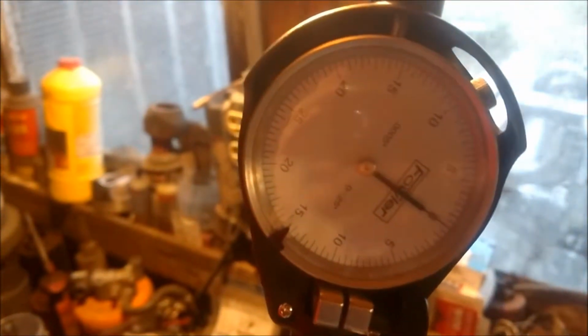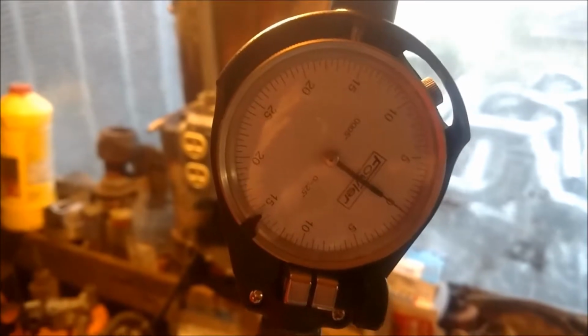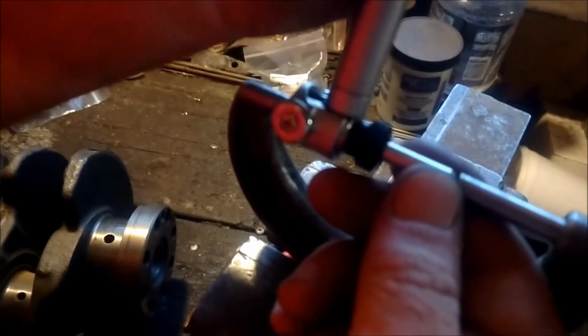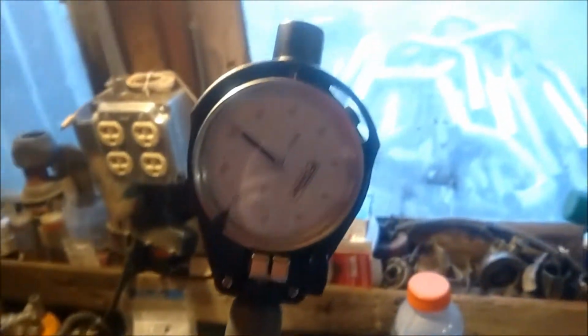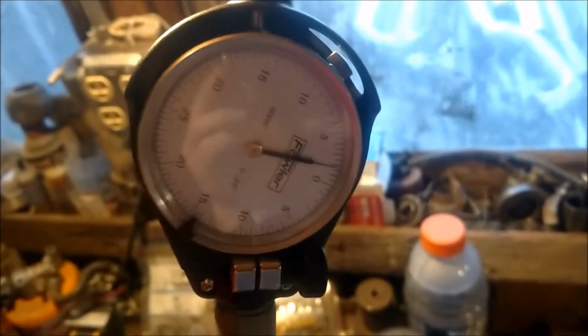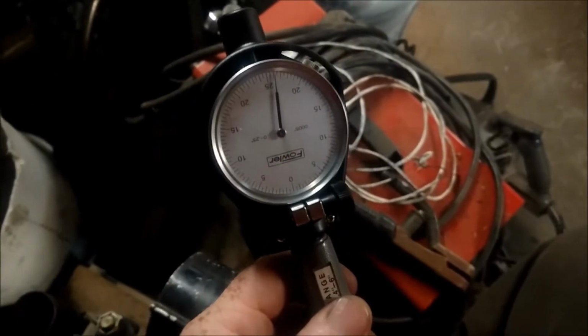You get your needle to zero, and you might not be at zero with your dial bore gauge initially. You've got to loosen this screw and twist your dial to where, when your needle is at its lowest point, zero is on the needle, like I've already done mine. See, I've already twisted my dial to where zero is right where the needle is. So once y'all get your gauge zeroed out with the micrometers like I showed you, you're going to take your dial bore gauge. Well, this is horrible lighting. Hold on.